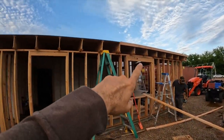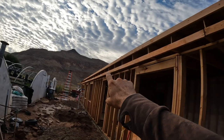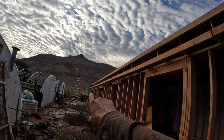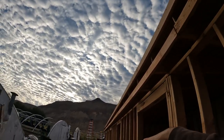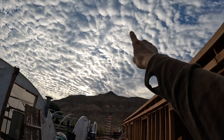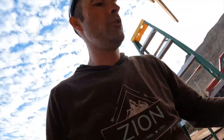We got our first one on. It's a pop, pop, pop, just like that. You see the fascia is almost all the way on, all the way down, and then we'll be able to just tack our soffit right all the way down. Next thing is the roof. It's time now to get this underlayment up on the roof.